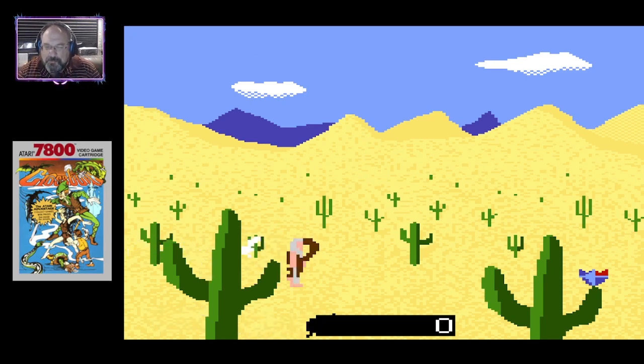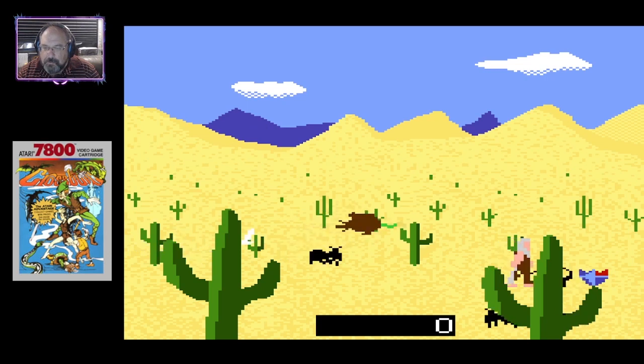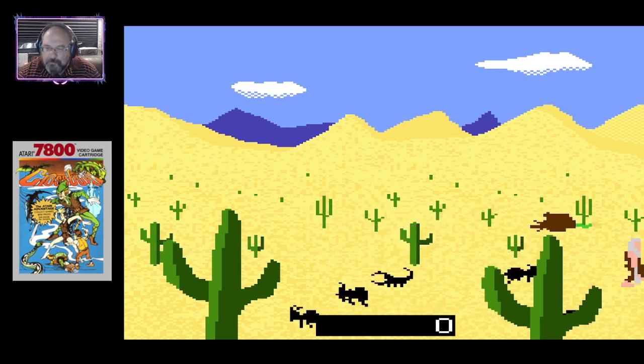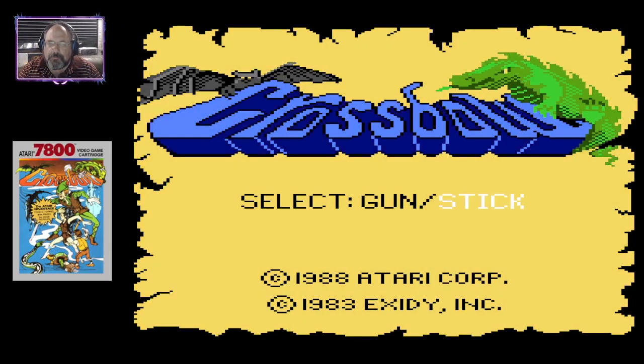I guess that was supposed to be the lady screaming, and it wasn't too well. We don't have a light gun, so I don't know how well this is gonna go. It'd be great if I had the ability to use the mouse as a controller, maybe with a different emulator. I don't have it with this particular one, but that's okay. Oh, select gun or stick. We can't select a gun because I don't have it.